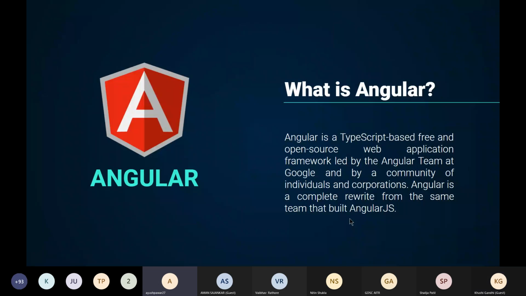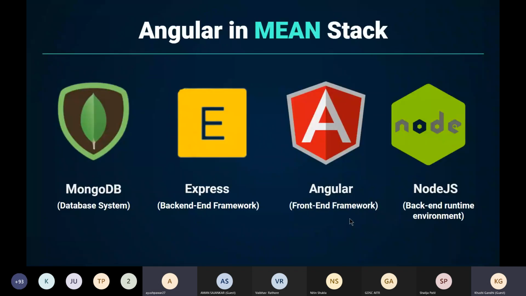Then, if we talk about Angular in the MEAN stack, the MEAN acronym is cool and all, but what does it mean? Well, it just stands for the technologies it uses: MongoDB, Express, Angular, and Node.js. The nitty-gritty of the MEAN stack, starting with good old MongoDB.